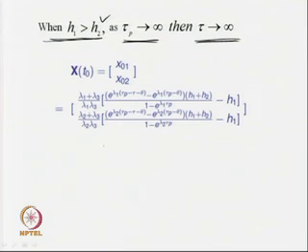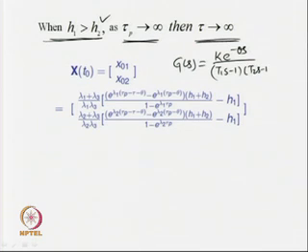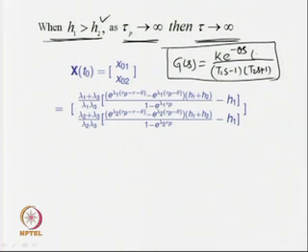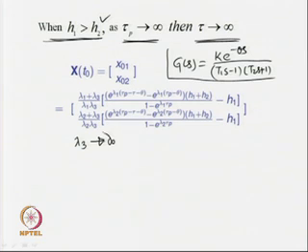Now, as you have seen, the transfer function model we are dealing with is G(s) equal to K e to the power minus theta s over (T1 s minus 1)(T2 s plus 1). Here, we do not have any zero in the transfer function dynamic model. I mean, we have not added a term like T0 s plus 1 or minus T0 s plus 1 in the numerator. That means, for this transfer function, lambda 3 will tend to infinity, because T0 has been taken as 0. So, please keep in mind when T0 tends to 0, lambda 3 will tend to infinity. Lambda 3 is by definition given as plus minus 1 upon T0.